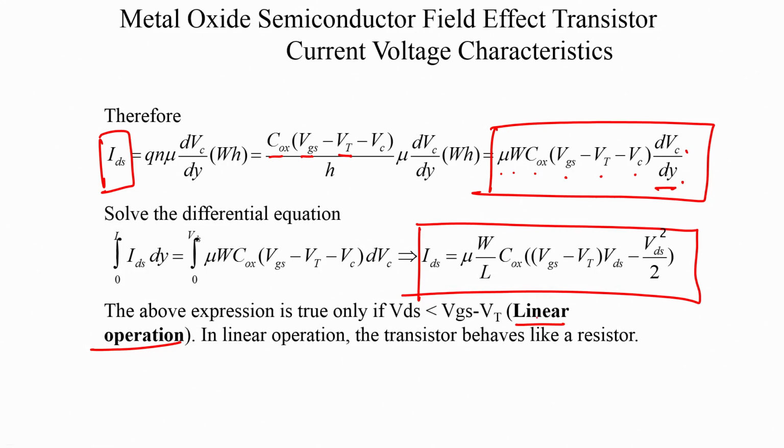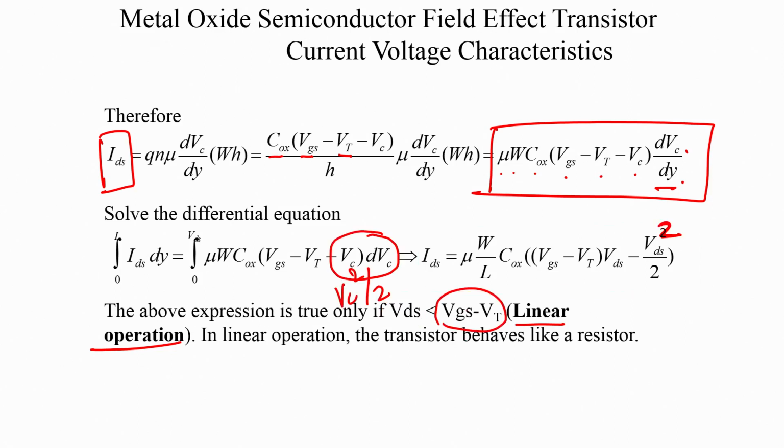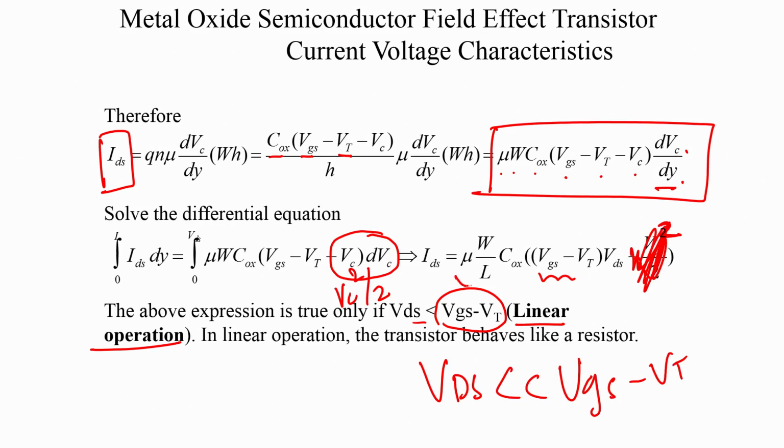So, when we say the MOSFET is operating in linear mode, what it implies is that Vds is very low, and in particular Vds is less than Vgs minus Vt, and I will tell you why. So, why is this a linear model? Clearly this is non-linear, right, you have a Vds square by 2. But if Vds is much smaller than Vgs minus Vt, then this term can be ignored and you have only this particular term.